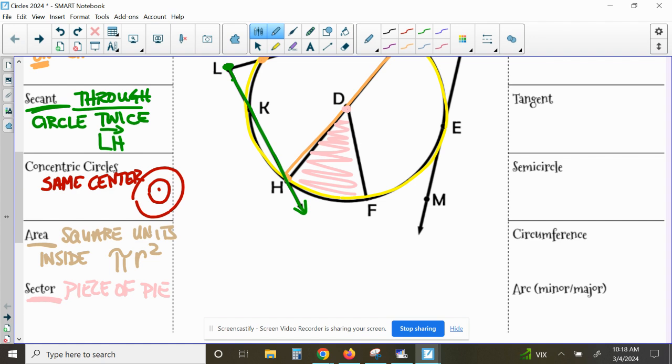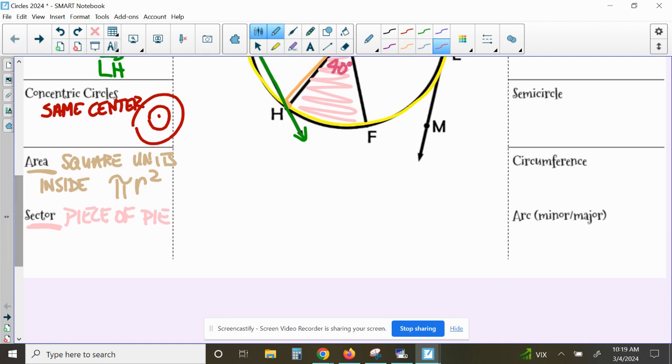For the heck of it, let's just put a random angle measure in there. Let's say that this piece of pie is, I don't know, 40 degrees. Because if we know this angle measure, we can actually find the area of a piece of pie also. So if we don't want the whole circle, and we just want the area of some of it, which they definitely put on OST, we use the whole area of the circle, and then we multiply it by the angle measure over 360. So let me show you down here.